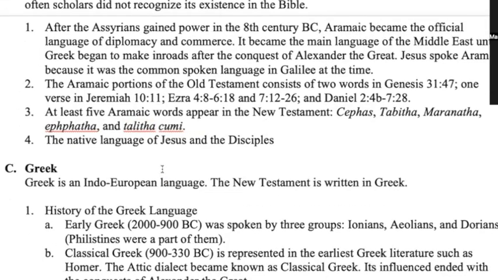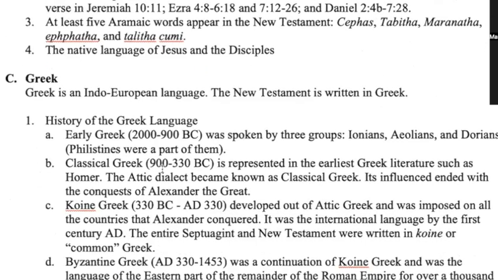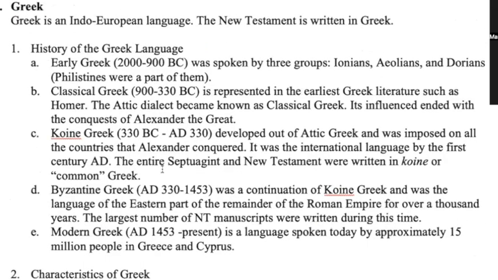This was the language that Jesus and the disciples spoke, was Aramaic. So that means our Greek New Testament is a translation of what Jesus said. We do not have the actual words of Jesus. We have a translation from Aramaic, which he was speaking, to Greek. So that creates some very big challenges that Bible scholars have talked about and argued over quite a bit.